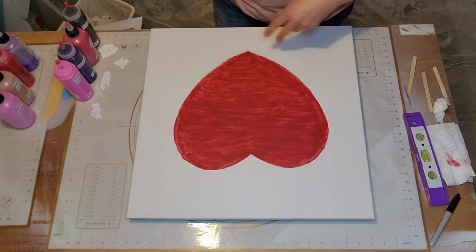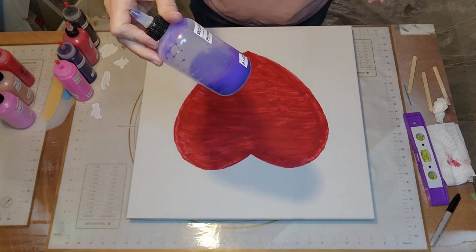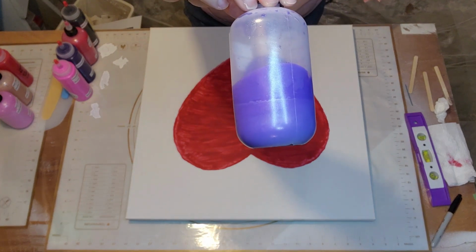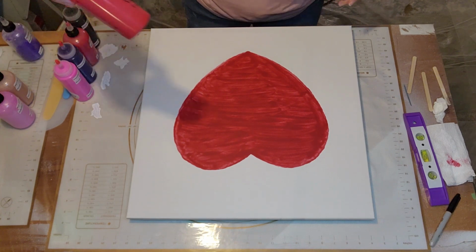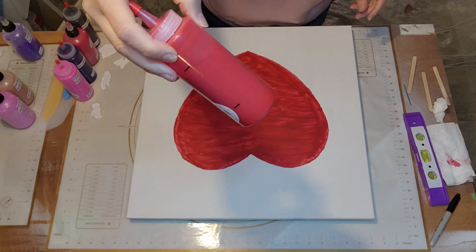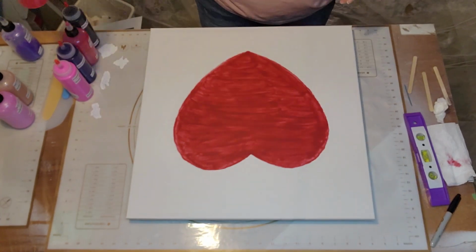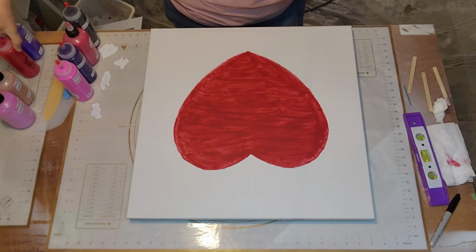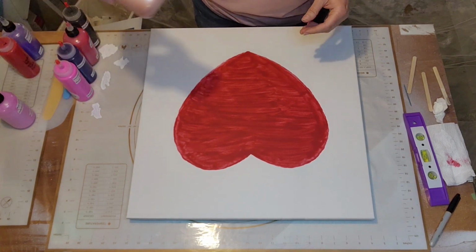The second set of blooms are going to have Metallic Purple by Artist's Loft, then Lipstick Red by FolkArt. This is an enamel. What painting for Valentine's Day can't have something to do with lipstick in it?